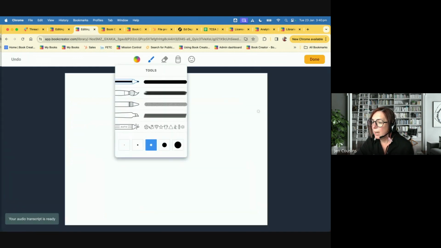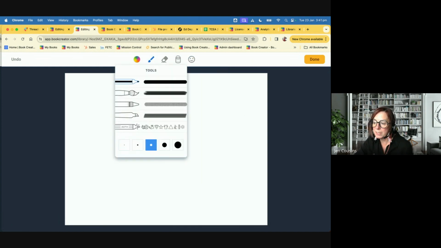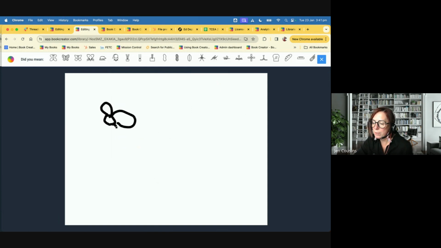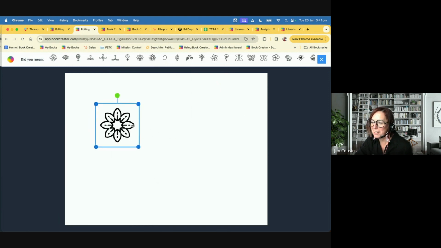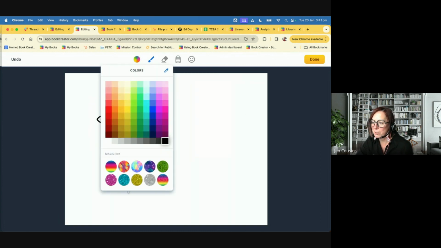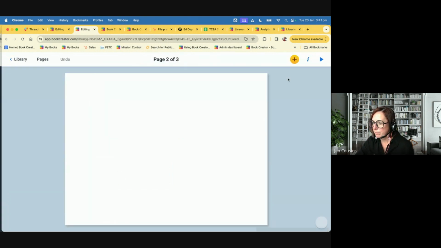Also here, I didn't go over it in the last one, but we do have a few different features under the pen tool. There's emojis. There's all these different pens. And then we also have auto draw, which is really fun. So if your students say that they don't know how to draw, they can always use the auto draw functionality. I did figure out what I was trying to draw. And that's a great tool to be able to add additional drawings to your book. And then we have all these fun glitter inks and stuff that you can do. So that is the auto draw.